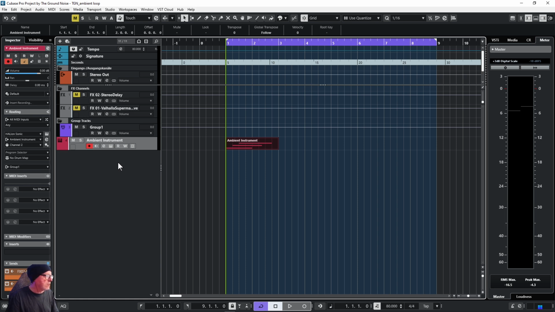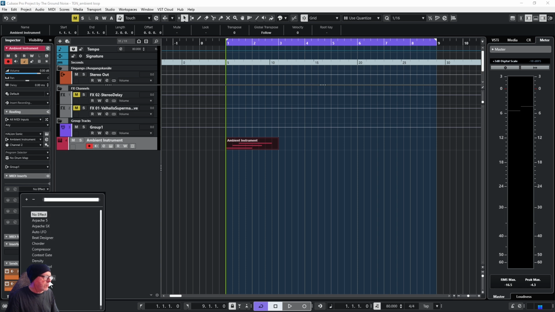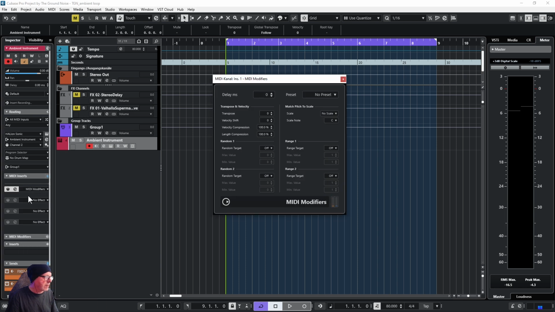It's very easy here in Cubase. We have the MIDI inserts and you can just load the MIDI modifiers here. And now I tell the randomizer to change the pitch and I go with very small numbers so that it's not totally chaotic, okay? Again, this is just a framework, you can do whatever you want. So let's go 2 half-tone steps higher and also 2 half-tone steps lower. That's enough for the beginning.